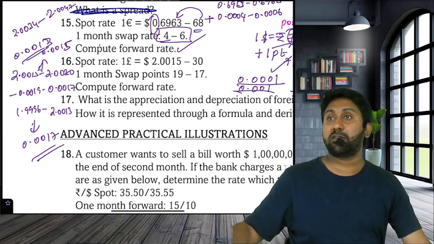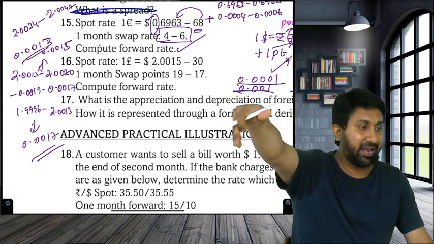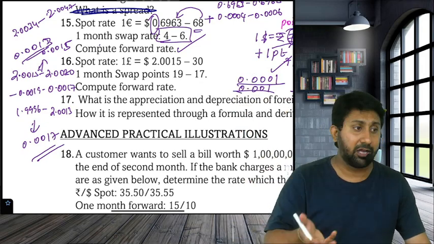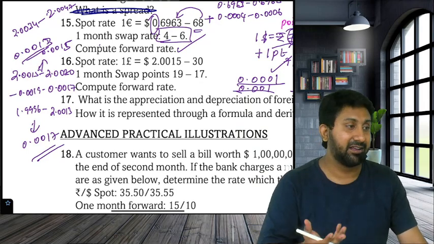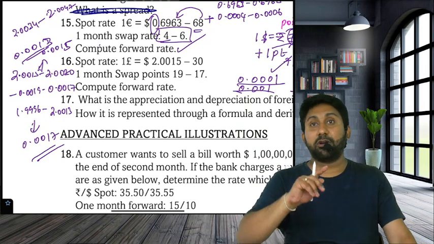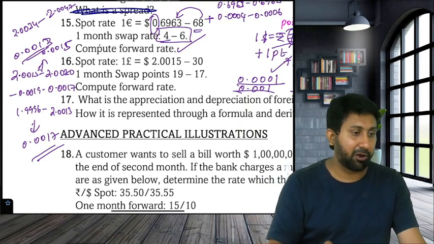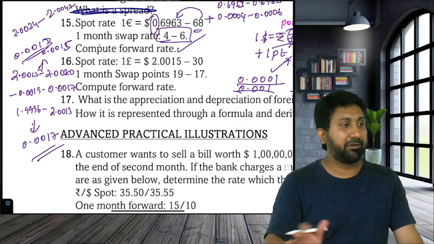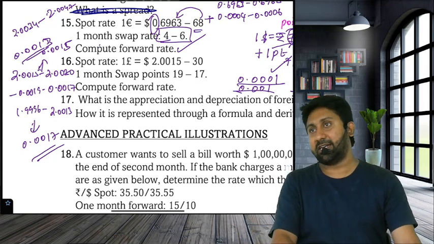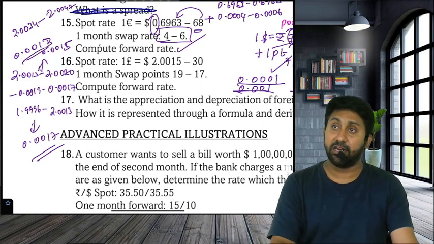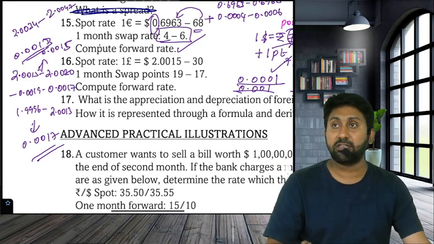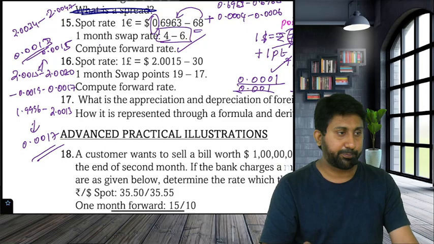That means the bankers will know that the gain we are going to make at a later stage is a loss when compared to today's stage. I mean, why will they trade? Unnecessarily they will try to manipulate the prices. Therefore, in order to avoid all those things, the FEDAI rules have said that if ascending swaps are given, add; descending swaps are deduct. For what reason? In order to maintain the concept that forward spread should be greater than spot spread.